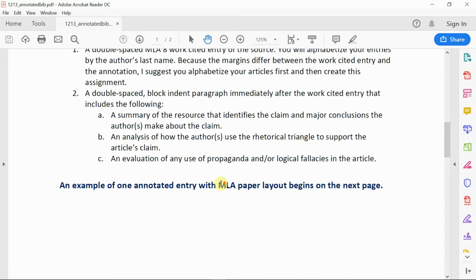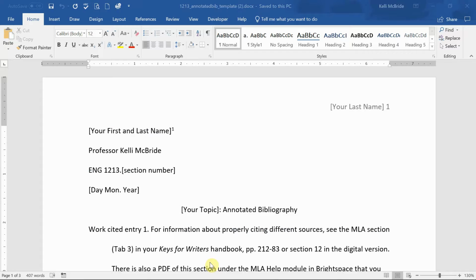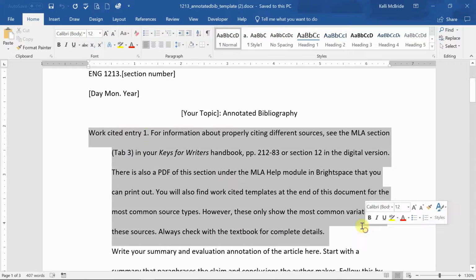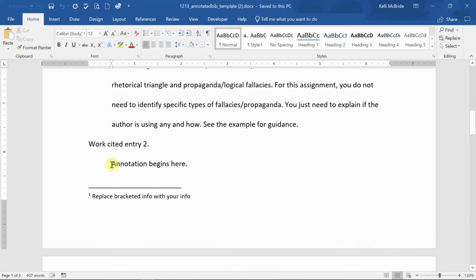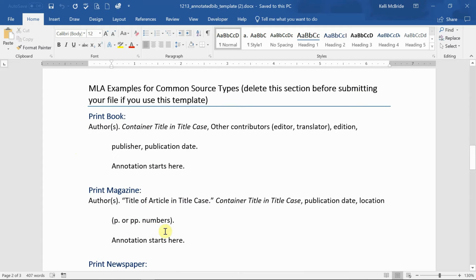All right, so there's your template. I'm sorry, this is the example, the instruction sheet. When you open up the template, you're going to see that I tell you, here is your works cited entry, and I remind you about where you can find those things. And then here is what you're supposed to do in your evaluation, and I remind you of the separate sections, right? And then I repeat those so that you can just start typing and it's already formatted and indented correctly, right? Then at the end, you need to delete this before you turn yours in if you use my template. I've given you the templates for the most common types of sources. Now you still need to check in your book because you may have additional information, but this is just generally what most people need. So here's if you've got a book.